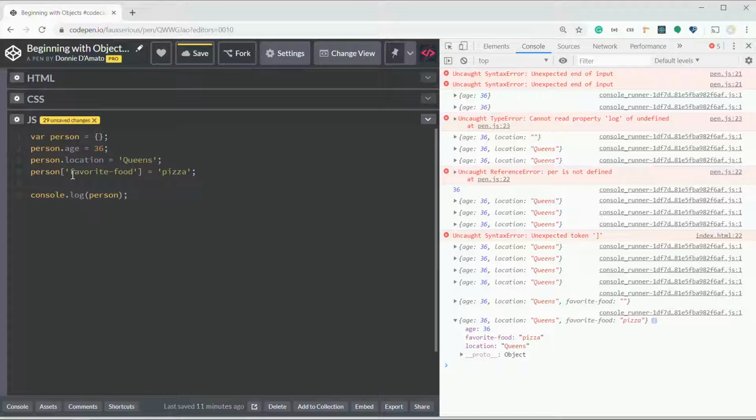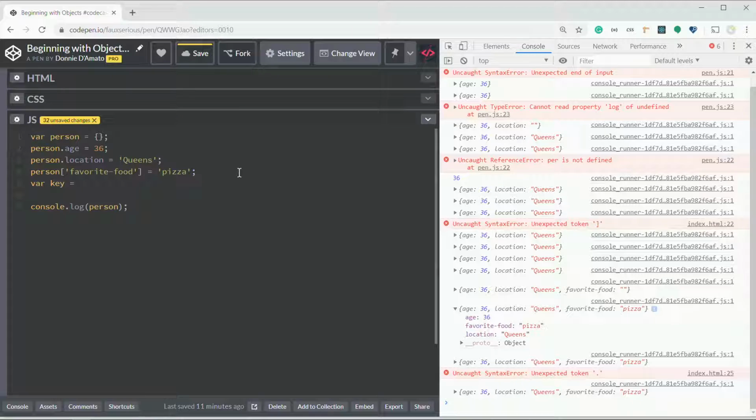Now, another thing we can do with the square brackets, we could actually have a kind of dynamic key that we could put onto something here. So let's make a dynamic key for ourselves. We'll just call it key, actually. And let's see, age, location. I guess name is good. So we just say a string called name is fine.